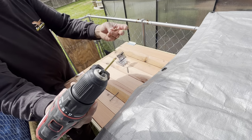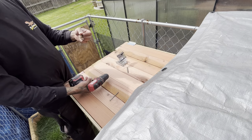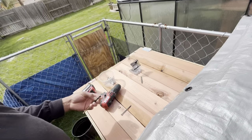That sucks. Well, these bits suck. Now let's see if the bigger one breaks.